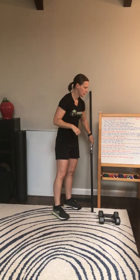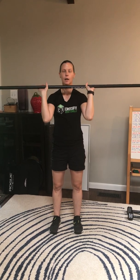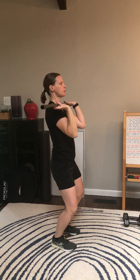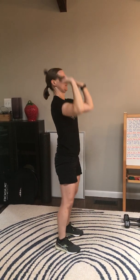Next, we're going to go weighted PVC push or jerk. So for this, our hands are still outside the hips, but no hook grip is needed. So just regular grip. From here, I'm going to dip, drive under, stand. Dip, drive under, stand. So I'm dipping straight down, jumping under, standing up with the weight.